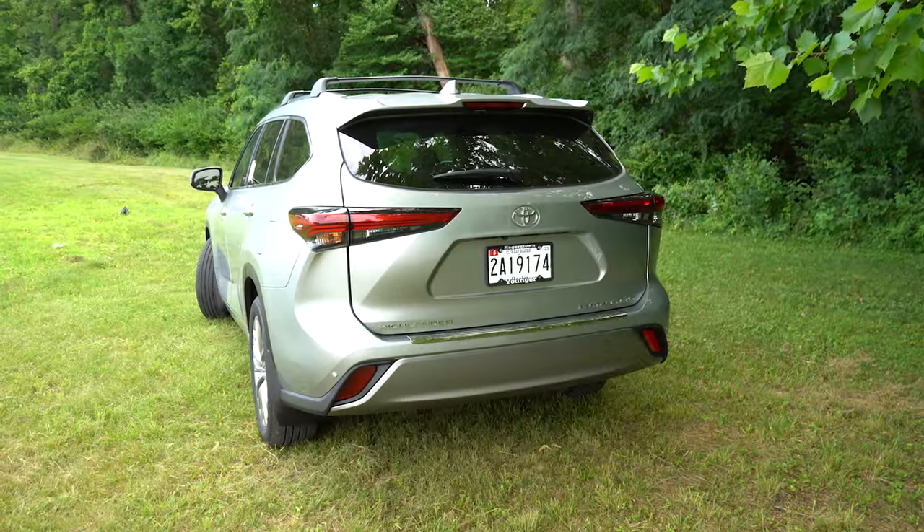Around back: a body-colored shark fin antenna sits at the top just below the rear spoiler with an integrated brake light. Below the rear window wiper you get LED taillights to match the LED headlights up front. Platinum All-Wheel Drive badging appears on the bottom right of the rear tailgate, silver accents on the lower portion tie in with the front, and there's a single exhaust outlet tucked away. Here's the exhaust clip.